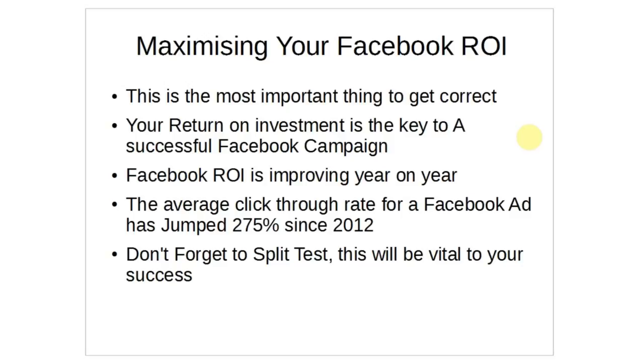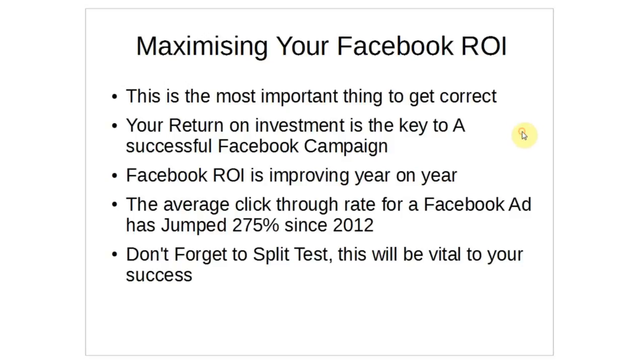If you get a tiny detail wrong in your ad that is turning people off or isn't attracting them to your business, then you're going to fail. It could be a headline that isn't catchy enough or a picture that doesn't stand out, and that is why you need to split test. Right at the start of each ad campaign, you need to run some split tests and see what is going to work and what isn't, and that will help you achieve the most you can for your ROI.